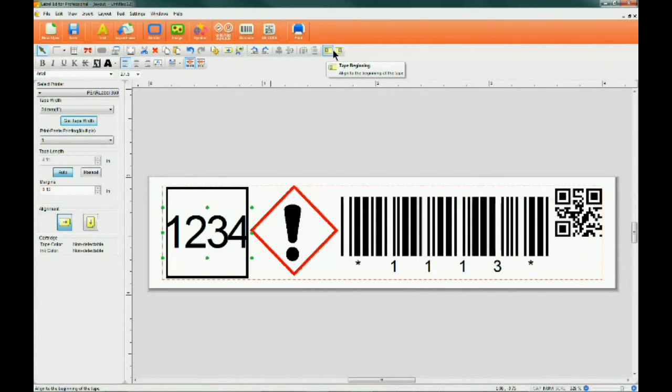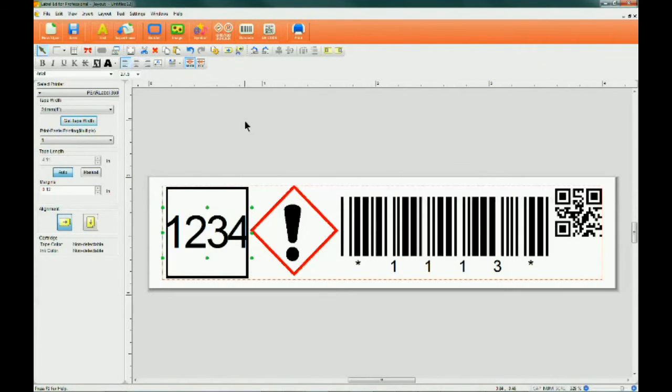Text can further be customized with these icons right here. And like Microsoft Word, you can align the text to the left side, the center, or the right side, adjust and justify it across the entire label, select horizontal text or vertical, or automatically resize. So as you can see, it's very easy to jump in and start creating labels. It's very intuitive and very, very powerful software.